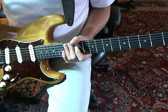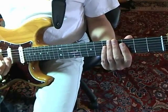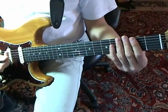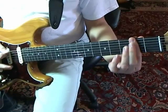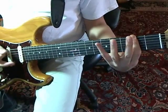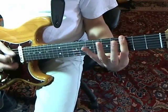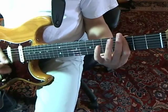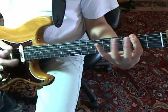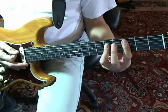Okay, so that takes us directly into the verse, and the verse uses all the concepts that we just covered in that interlude. You're going to start on the 2nd fret, and that's an E. You're going to use that same pedal, so it's... Then you move up 1 fret to the F. Then back down to the E. And then you play a C, just a normal C chord at the 3rd fret, this bar.